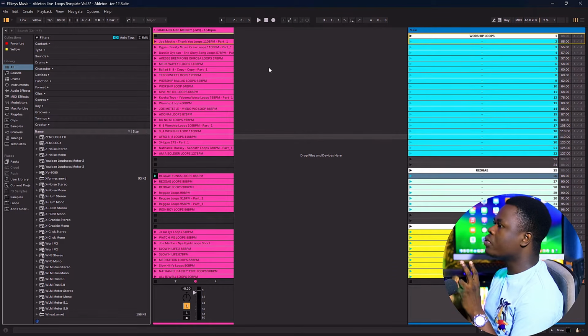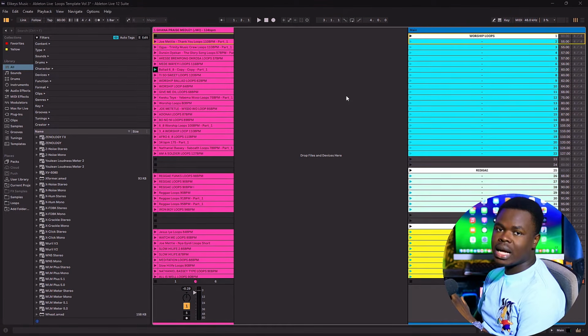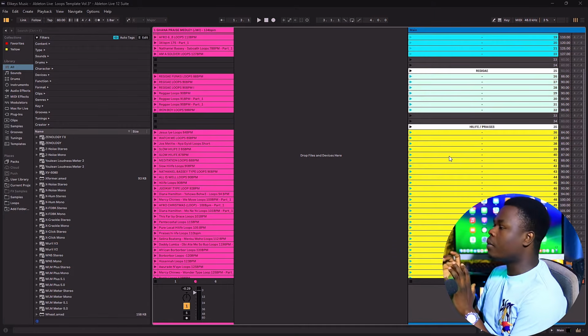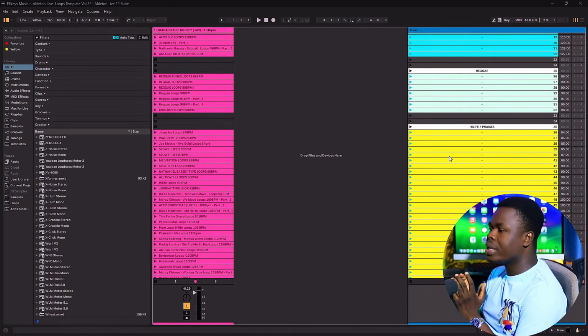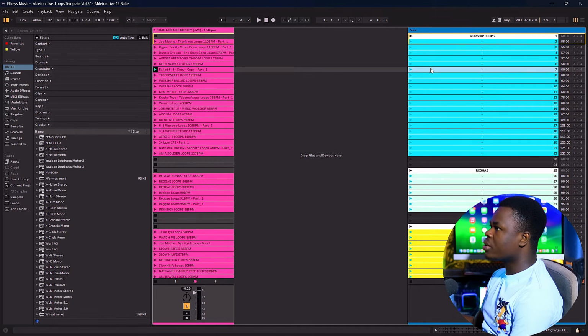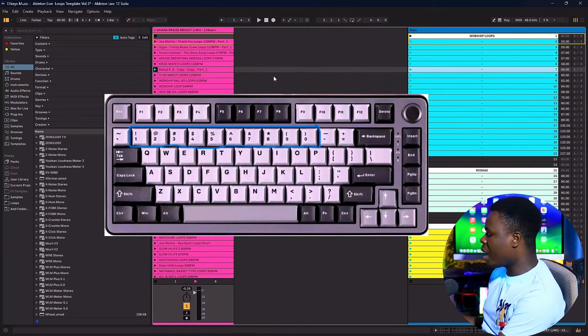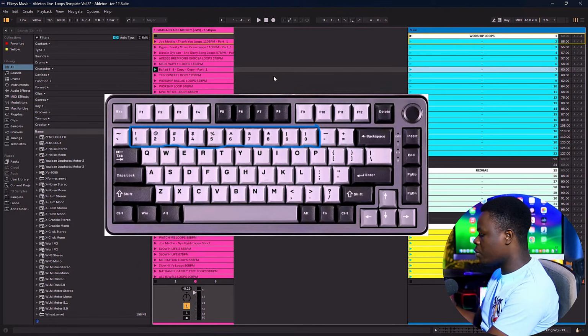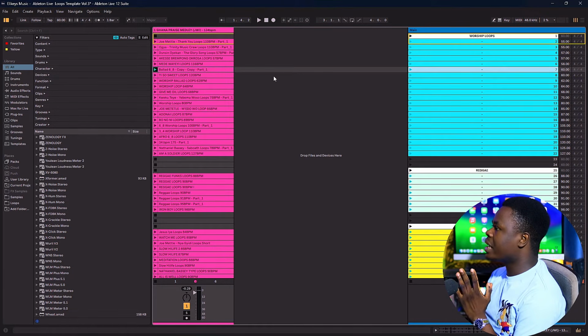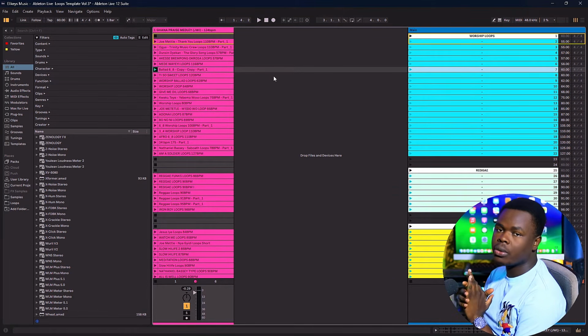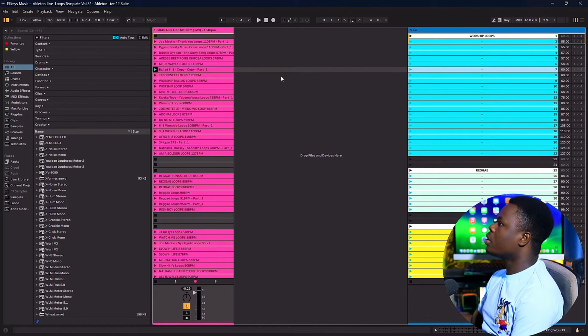Okay, so let me take you through some few tips that you need to know if you're using Ableton Live. It is very easy. Let's first look at how we can assign shortcuts to our favorite loops. So probably out of these loops, you might have some few ones that you may want quickly. If I want to assign a shortcut to this very loop, it is very easy. Now you can see on your typing keyboard, we have 1, 2, 3, 4 up to 0. We can assign them as shortcuts to the various loops that we want to add to our favorites. Okay, how do we do that?